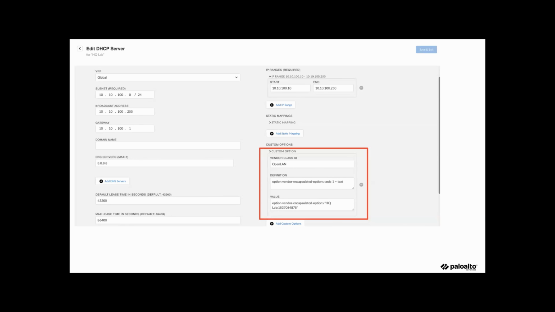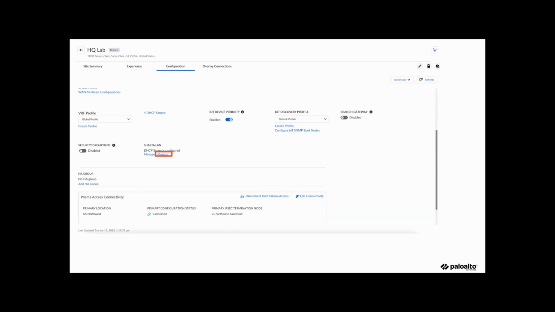Once this onboarding subnet's done, nothing else needs to happen. You can start connecting access points and switches behind this site, and they will automatically get permissioned with all the configuration that they need for clients to start plugging in and accessing whatever resources they want, not only within the site, but also out to Prisma Access, back to the data center, or the internet.